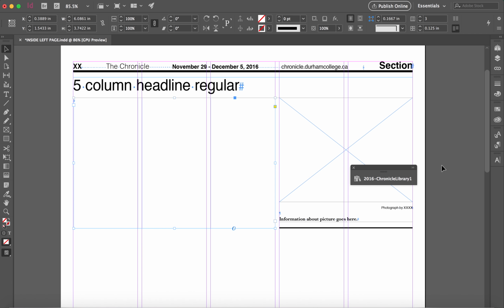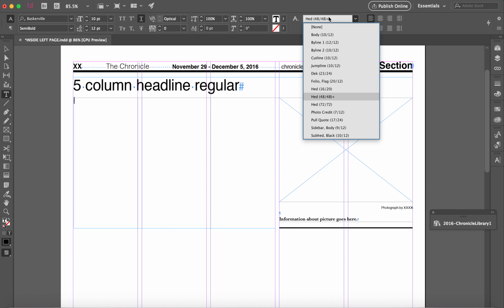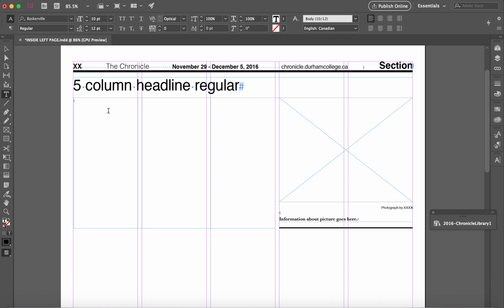So I'm just going to minimize this and move it to the side. Let's put some text in here. So when I double click into the text box, you'll notice that it went from the select tool to going back to our type tool. So I'm now ready to type in here. The one thing we're going to have to change in this is I'm going to go over to this section here and change it to body 10/12. That's going to make sure the appropriate style is being applied for this.